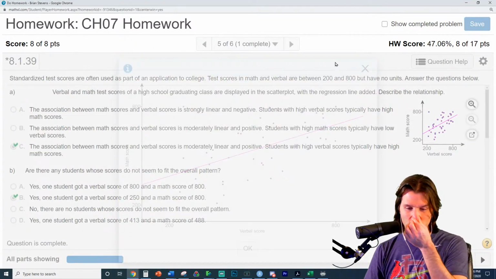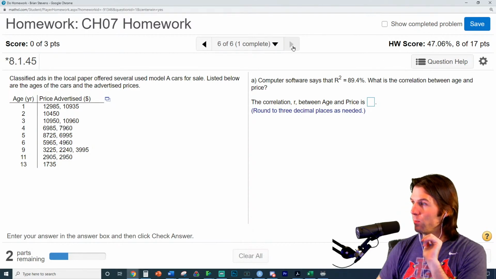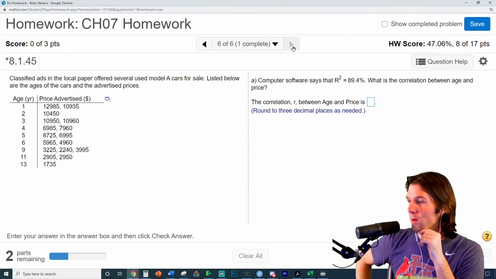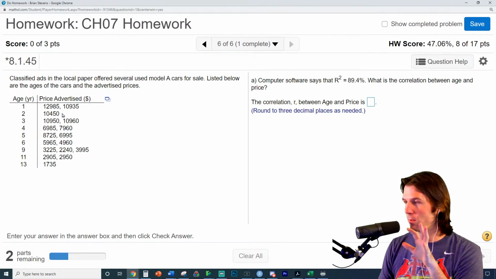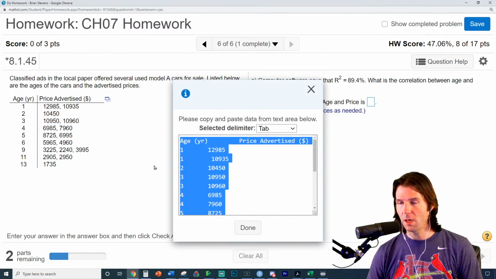And so when we look at this one here, question 5, we have correlation between the age and price of a car. And just think about this logically though. As a car gets older, its price goes down. So this would actually make a negative correlation. We could view this in JMP really quickly. Let's just copy this to clipboard.